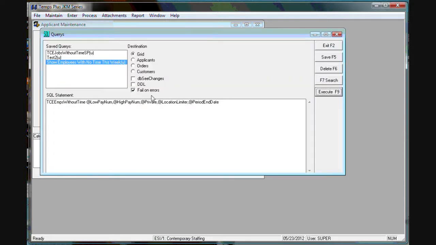Now, as far as specifying, locking down, specifying defaults, say your weekly payroll and your pay numbers that you're interested in are always 1. So follow the parameter name with an equal sign and the default value for it. Private, you want to have always no, don't show private records.